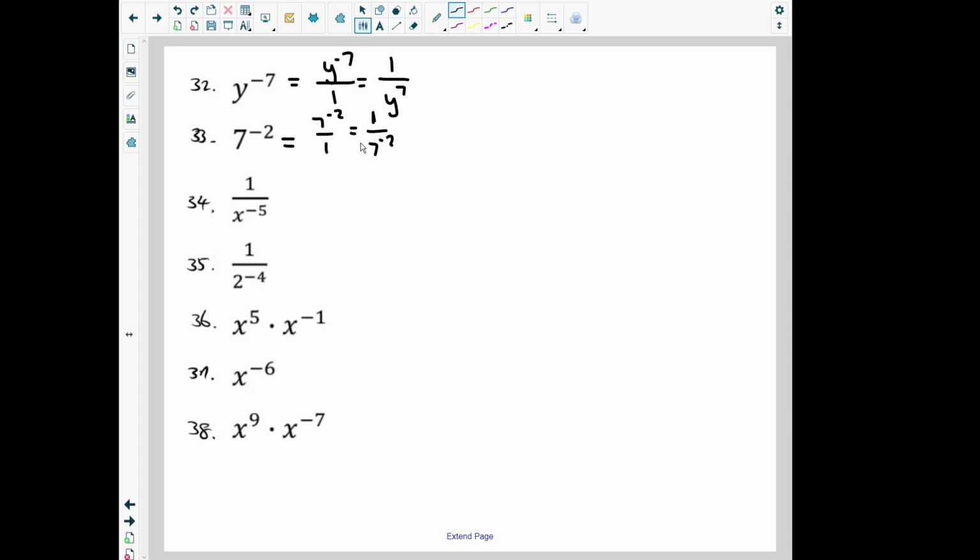It's 1 times 7 to the, oh, no, by the way, that's a big mistake. Sorry, I caught that. That's squared. I already used up the negative to move it to the bottom. When I move the negative 2 to the bottom, I use it up. That's what the negative does. It moves it to the bottom, so it's no longer negative. This 1 can be confusing, so I'm just going to erase it, but just to show you that. And of course, that's 1 over 49.